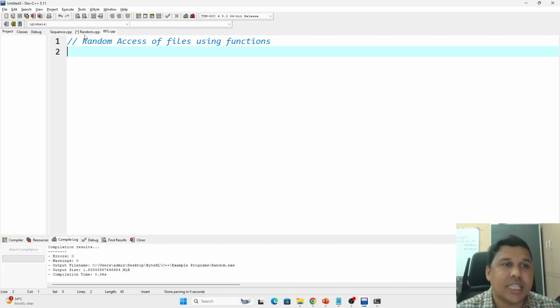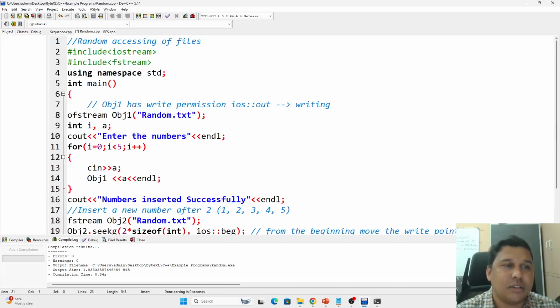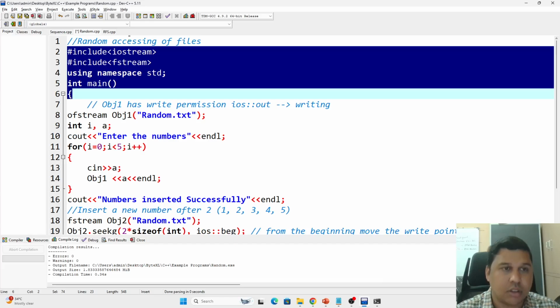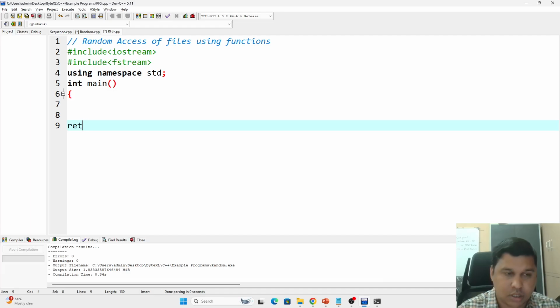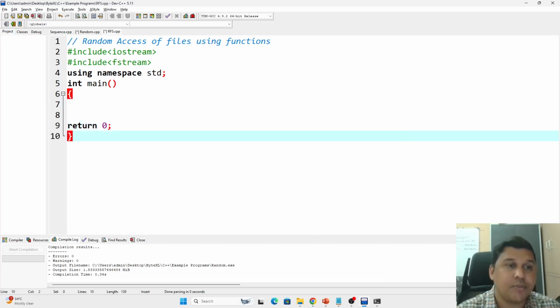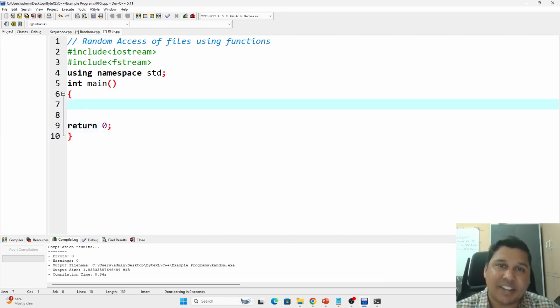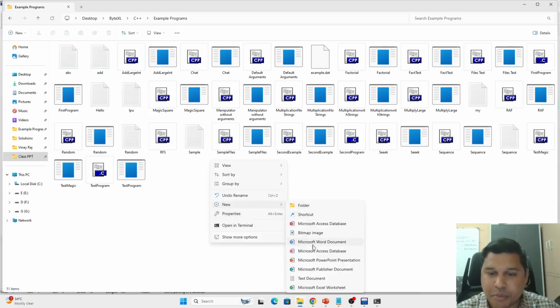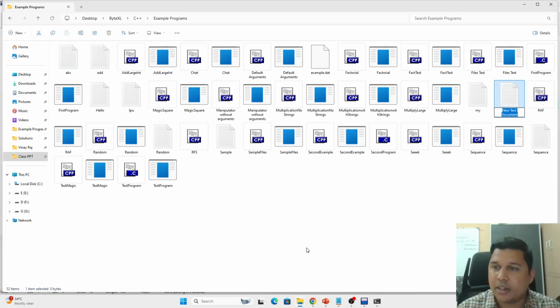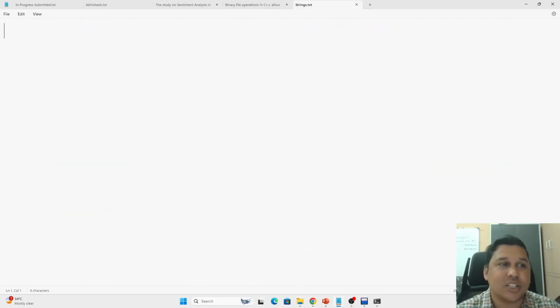Again, basic things I will copy from here. Now, we will try to create a file already. Let there be a file. So let me go here and create a text file, and name it strings.txt.